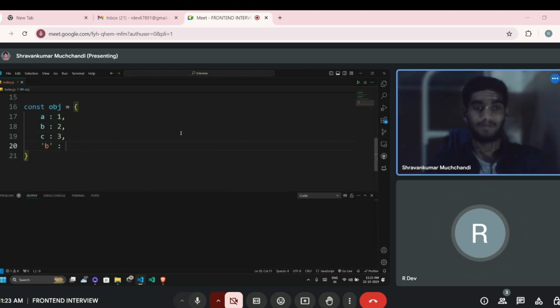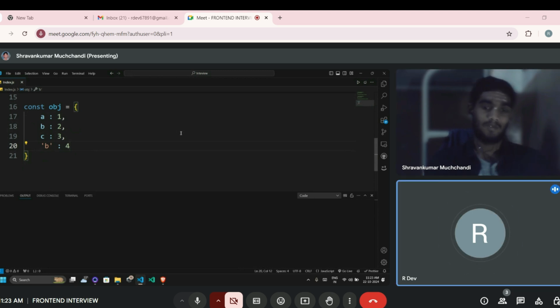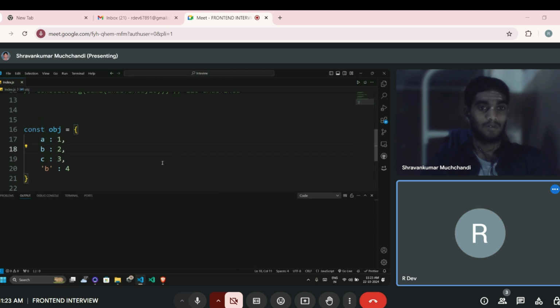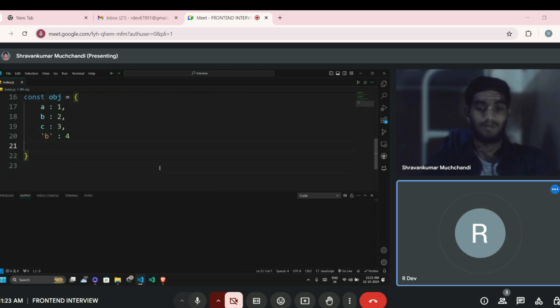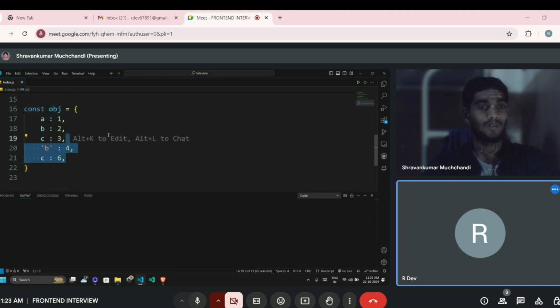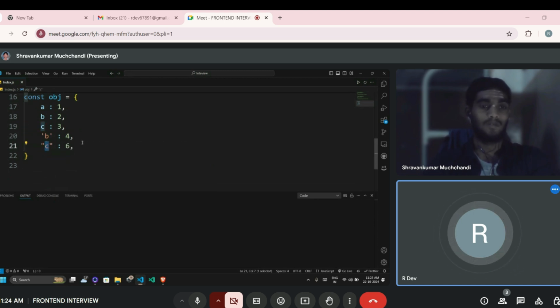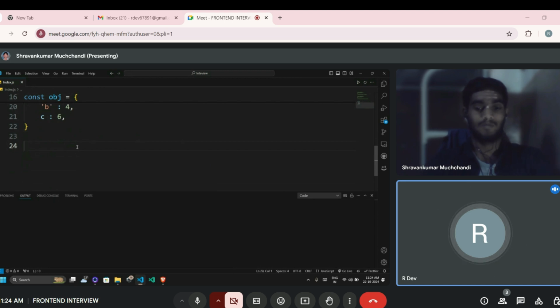For that, write 4, and write C as a 6 after this. Write C as a string. Okay, let C be as it is. Now just print the obj object and tell me what will be the output.